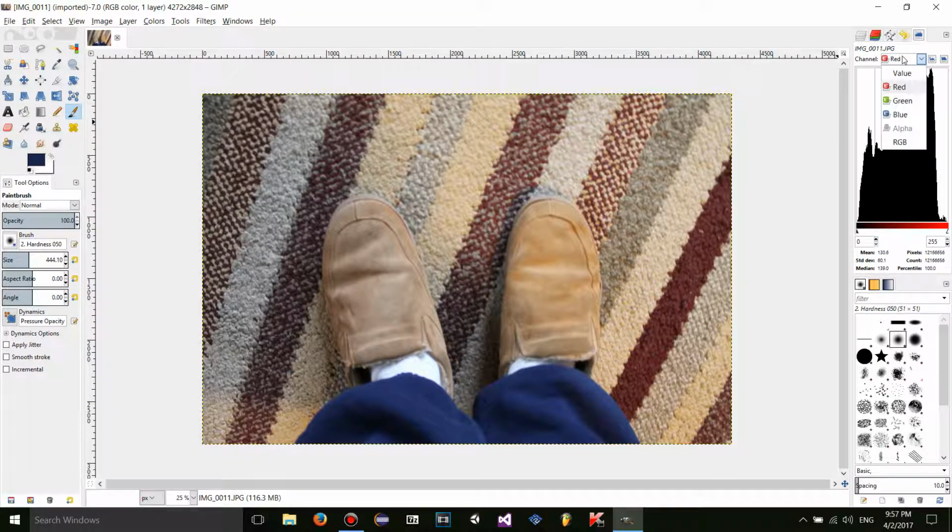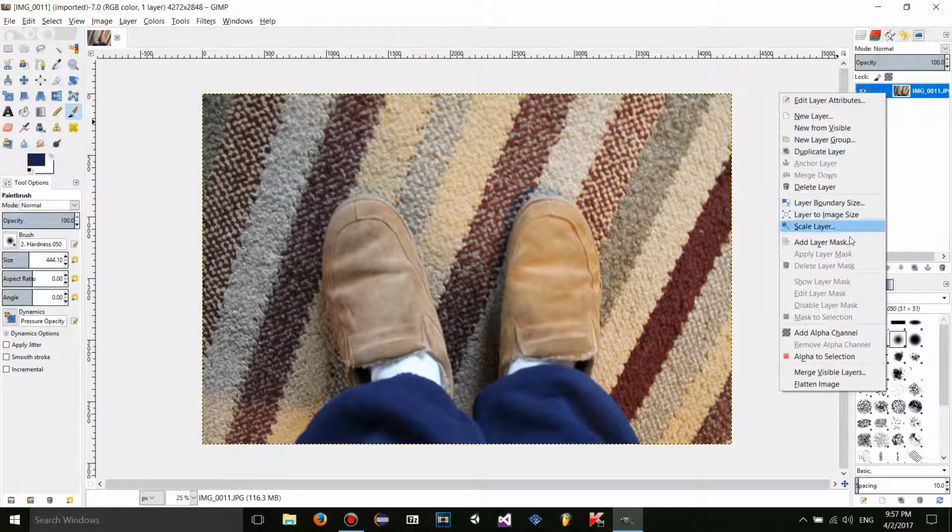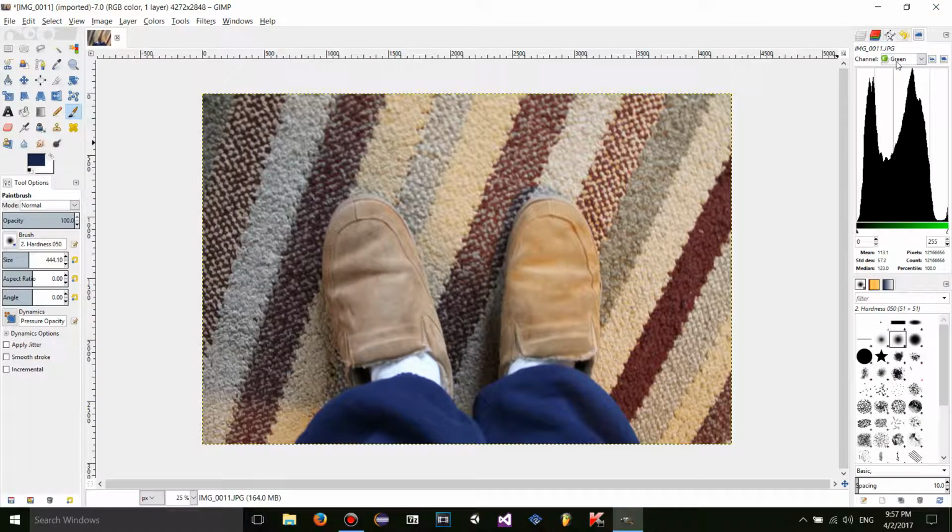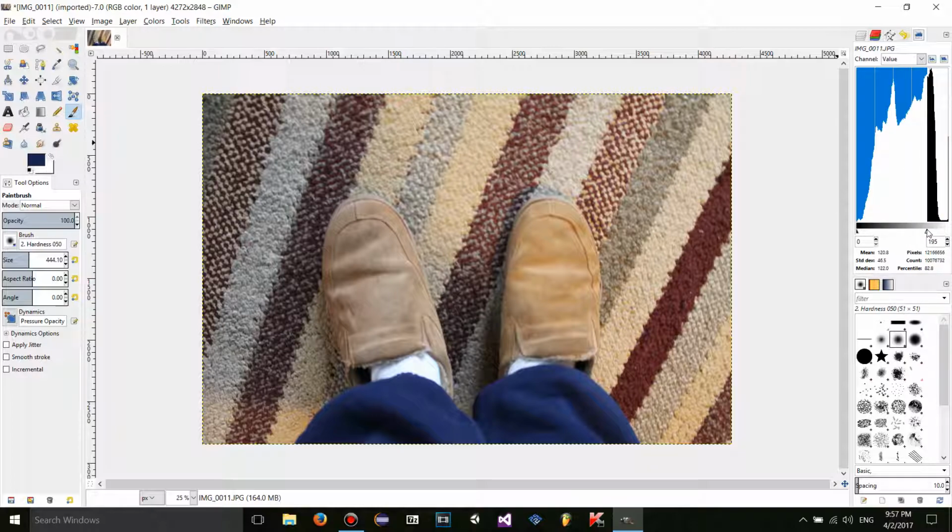You can change which channel you're viewing. If I get an alpha channel here, you'll also be able to view the alpha channel, which is cool. You can have RGB as the channel, which I'm not sure what it does. I think it shows all the channels at once. And then there are some sliders down here, so you see all these statistics, the mean, standard deviation, and percentile. If you slide these sliders, you can choose a range of the pixels you want to view the statistics for. So that's really nice.